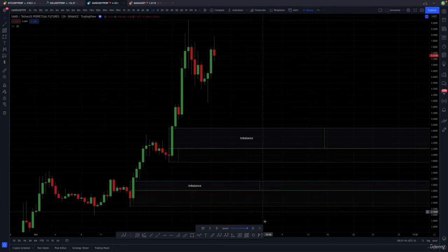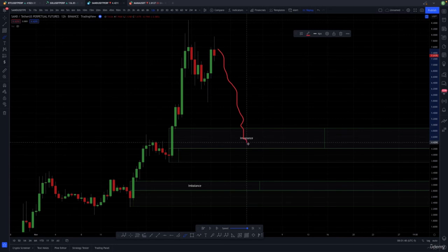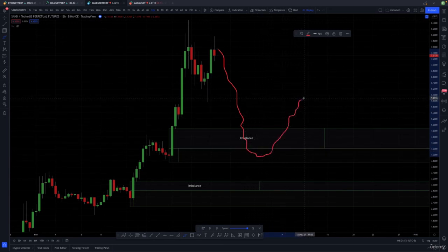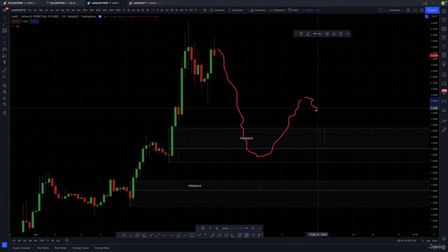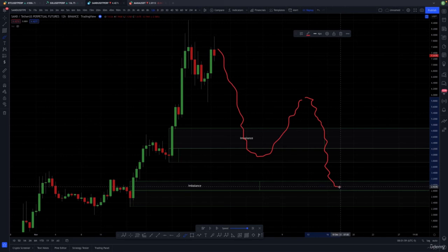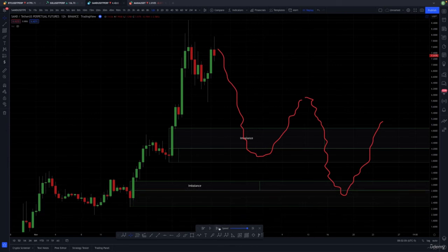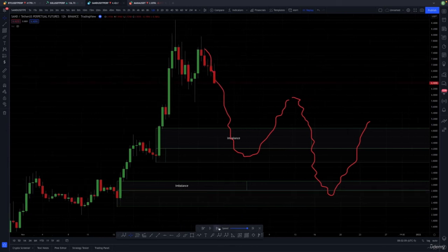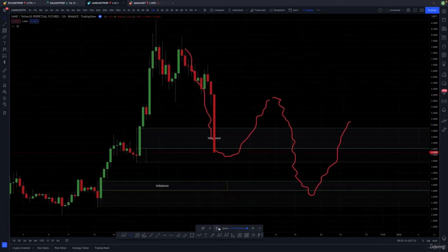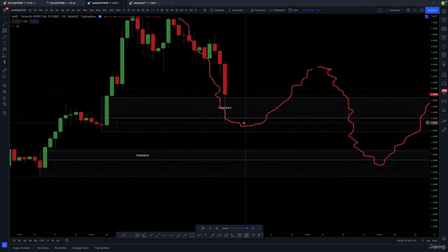So we are expecting the price to come down, fill up this imbalance area and react off this order block so we can take a trade. And later, based on the price action, we will see if the price comes down to fill up this imbalance area, react off this order block, and we can take the trade. So let's see how the price reacts. So let me just play this. We are waiting very patiently for the price to come down to our area. This is where the order was.